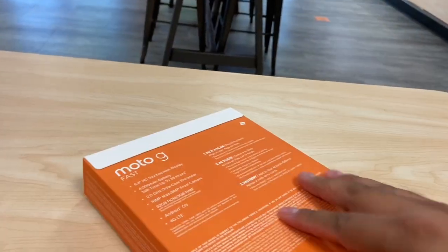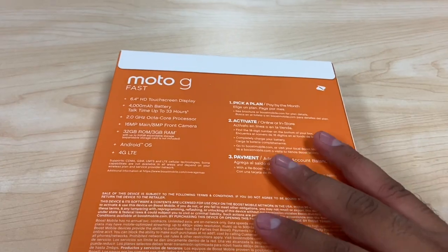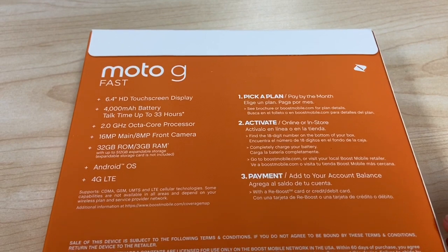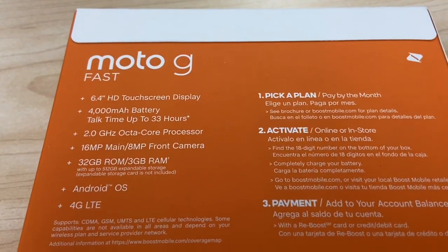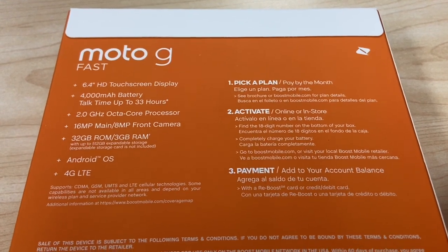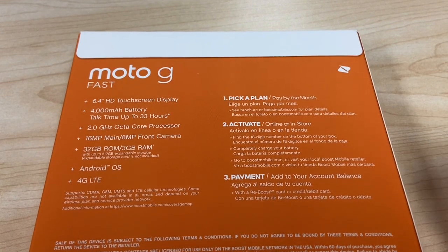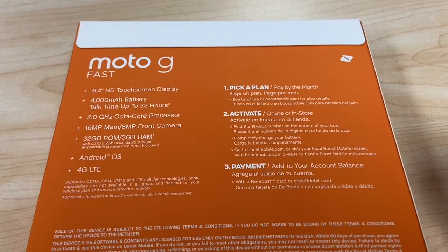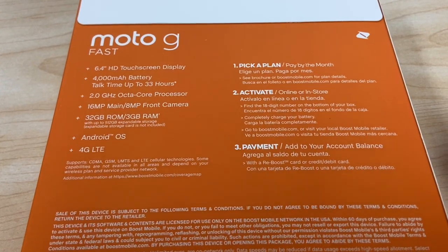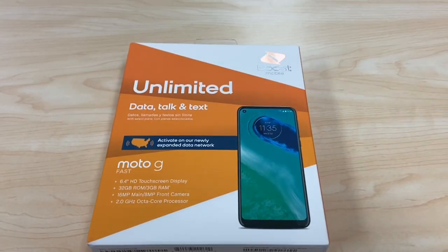So here in the box, we're sporting the new colors that Boost is doing now under packaging after the Dish takeout. In the back, it just tells us how to activate the phone. It also tells us that we have a 4,000 milliamp battery with talk time up to 33 hours. I want to say that's about 3 to 4 days because the Moto E said 2 days with a 3550 milliamp battery. So yeah, not much going on in the box. Let's open this bad boy. Let's see how it looks and let's compare it.